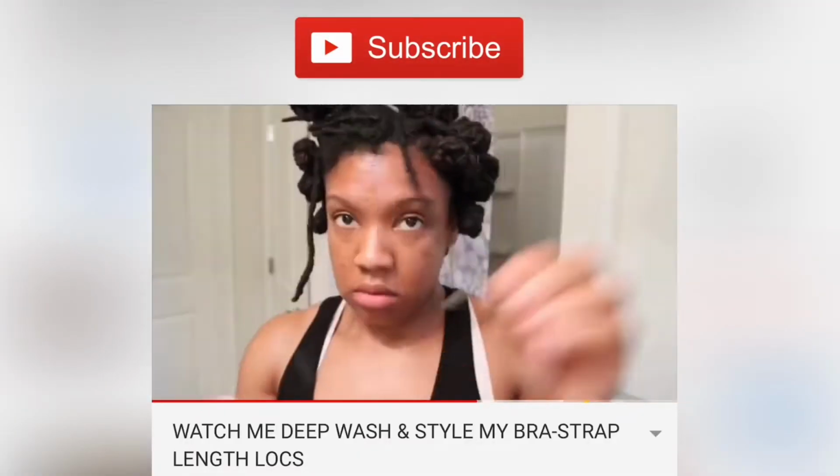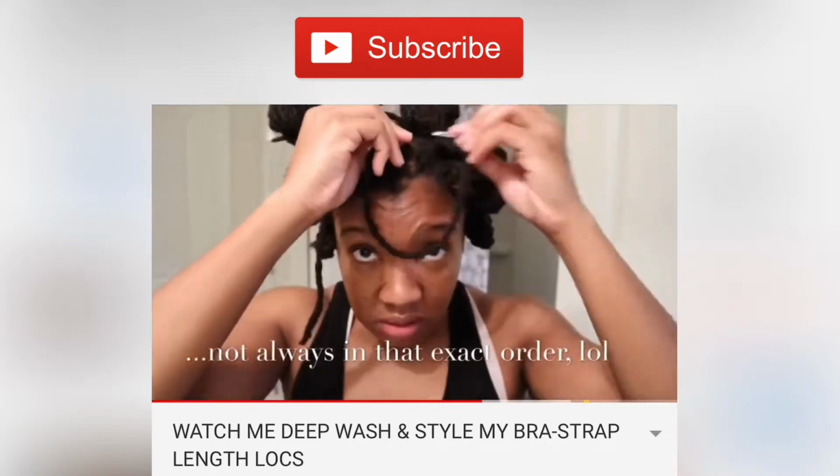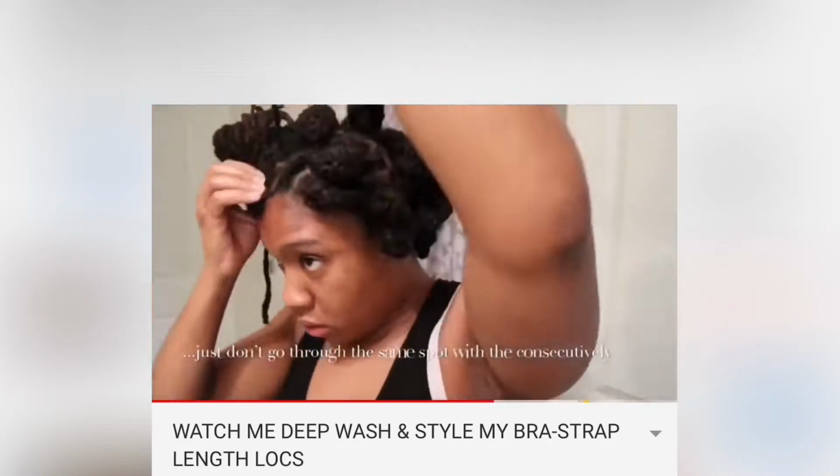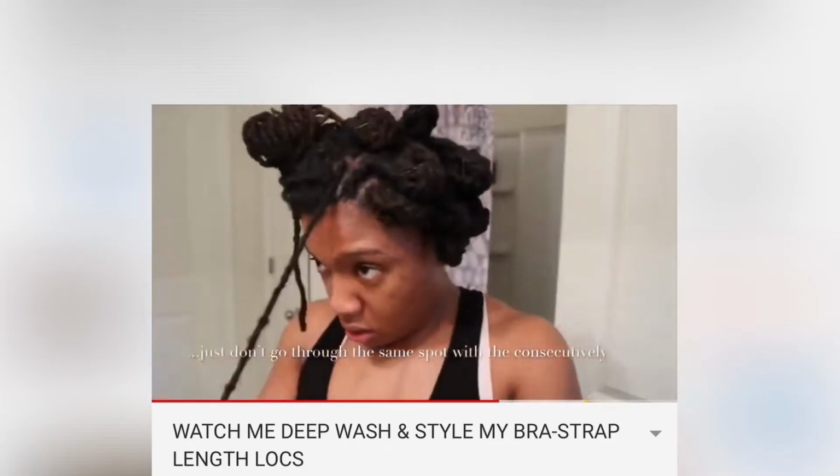I do realize that it can be very risky. Interlocking in and of itself can be risky, but especially the safety pin method can be risky if you do not do your research thoroughly and you do not implement technique in a safe way. It can be risky, but my hair has been flourishing. I did a lot of research. I've gone through the trial and error period, and I think it's a very good way to interlock your hair.